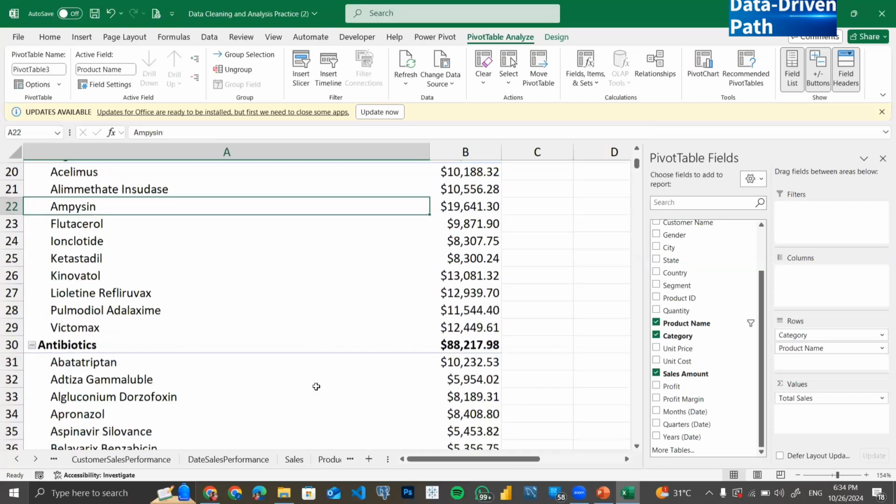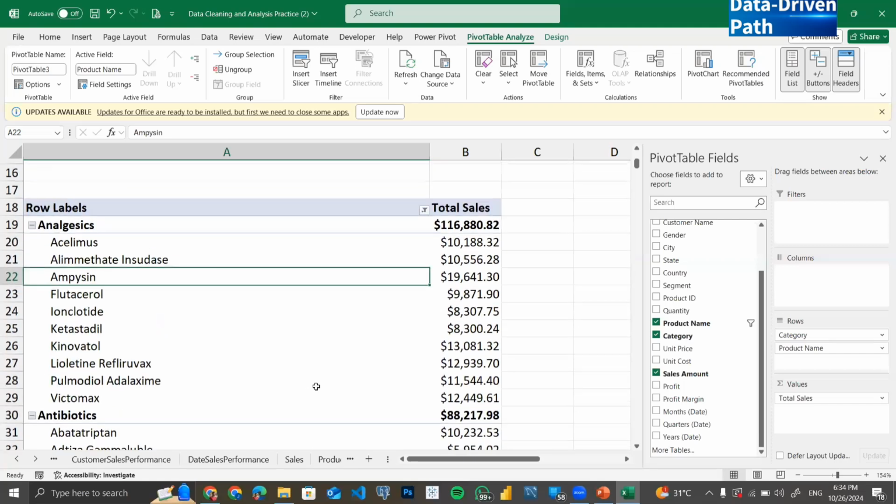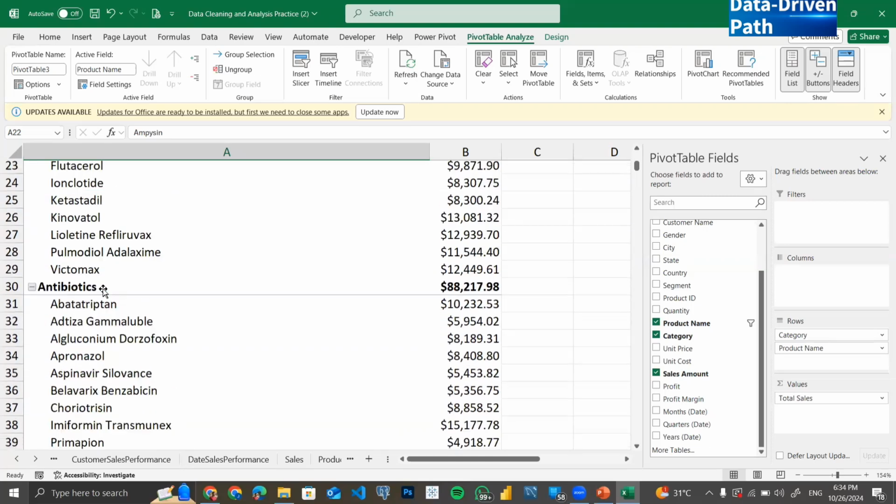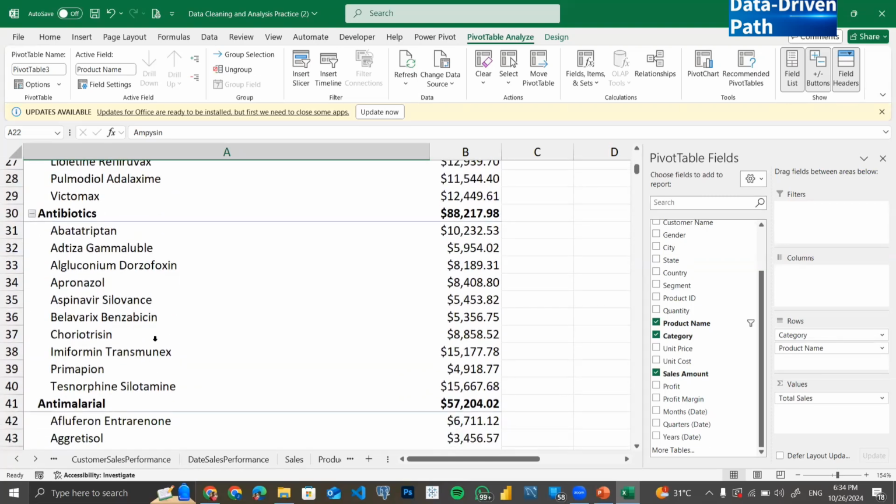So you'd see that it gives me the top 10 products in each of the categories. In the analgesics category, I can see the top 10 selling products. In the antibiotics category, I can see the top 10 products as well.